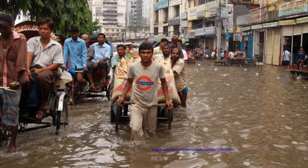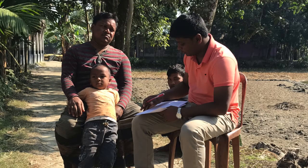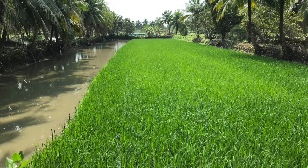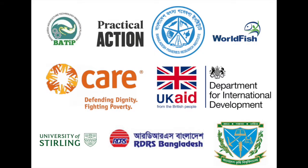Severe flooding occurs during the monsoon seasons, while agriculture struggles to produce enough food with limited water resources during the dry season. Researchers and NGOs have collaborated with the Bangladeshi government to address these critical food security issues using innovative polyculture techniques. In Northwest Bangladesh, one effective technique was teaching rice farmers to hatch and grow fish in their rice fields. This project was called the Northwest Fisheries Extension Project, funded by DFID and WorldFish, partnering with several organizations.